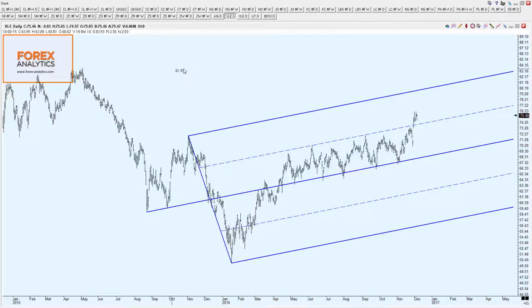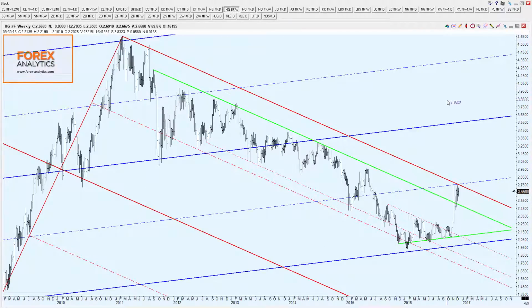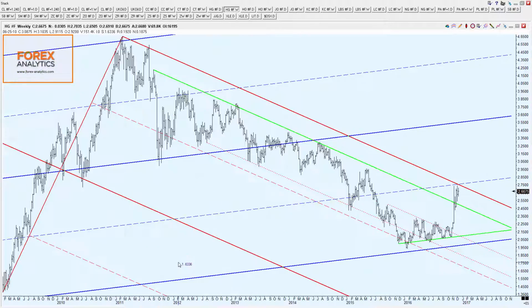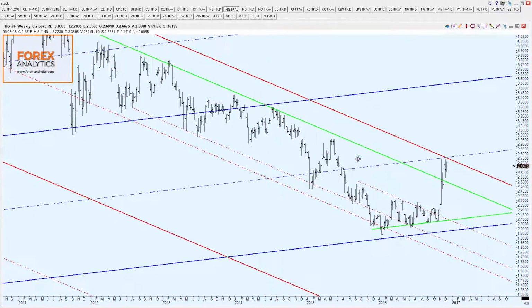I suppose the one which has been running really nicely recently is copper. This is copper on a weekly chart, and it has just been running superbly. I've been watching it in a downtrend from back in 2011. This sliding parallel here, you can see the various angles, but I've also been looking at it in terms of this big fork that I've had. And really started getting interested in it pretty much the early part of 2016 as we were approaching this lower parallel. All I did was draw a sliding parallel again in the line of the blue fork across here.